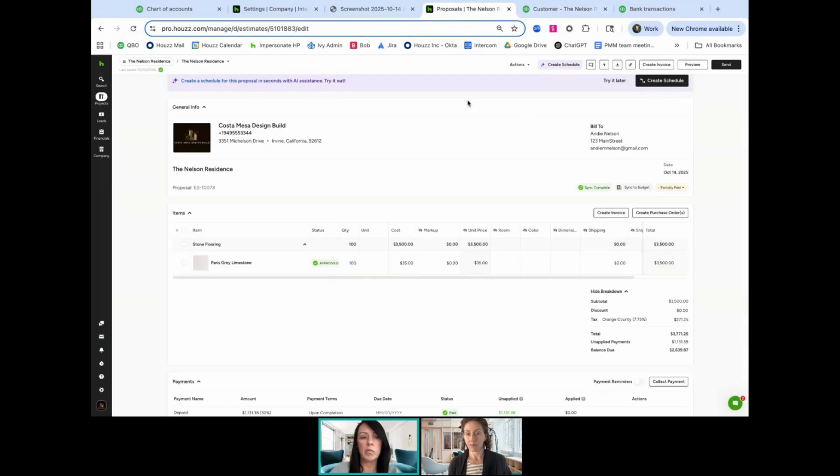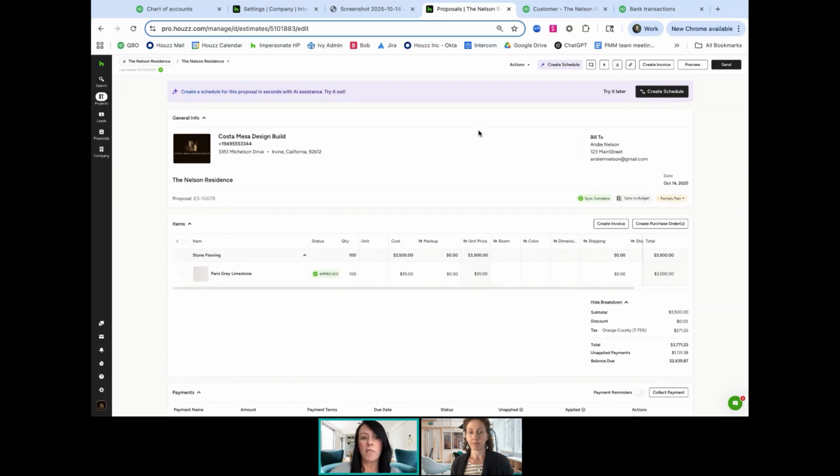Now, it's important to note when you create a client or you create a project, it's not automatically created in QuickBooks. Once you've created a document or a payment and that has synced to QuickBooks, then your client and your sub-customer or project are created. For proposals or estimates, once they're approved, once they're sent to the client or marked paid, they will sync to your QuickBooks account, or you have the option to sync a draft copy from the sync indicator.